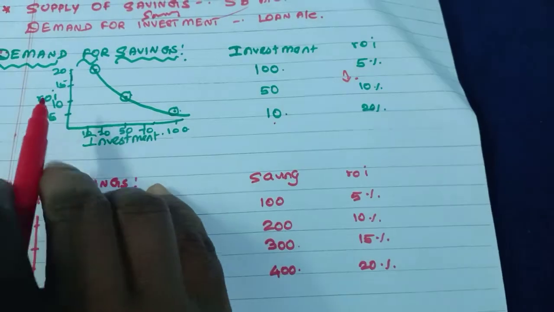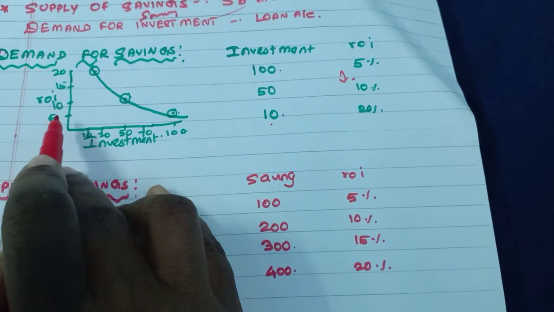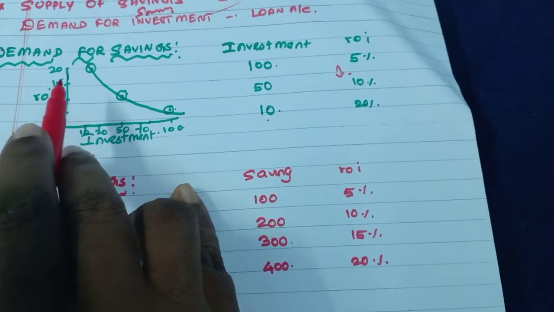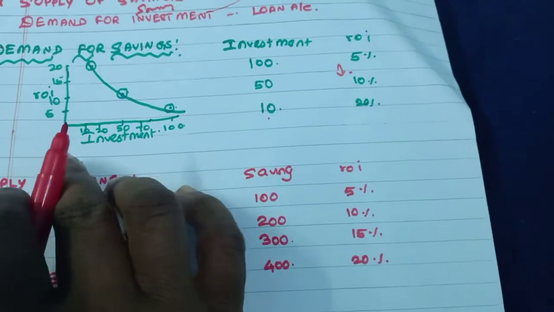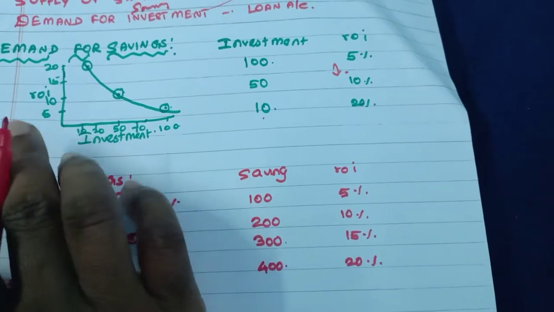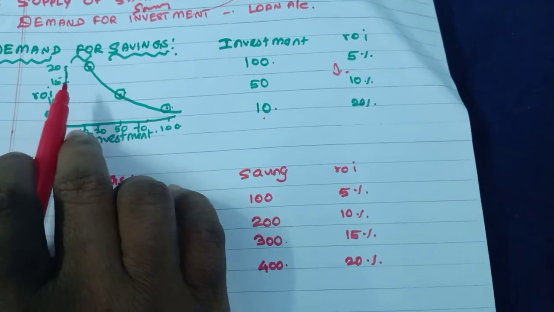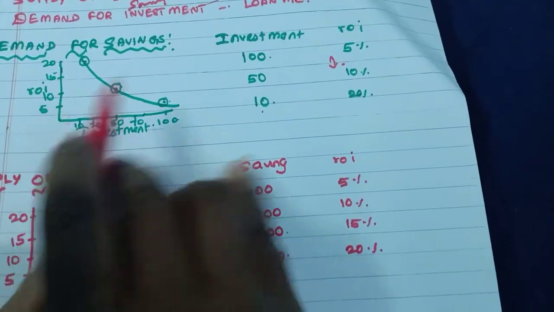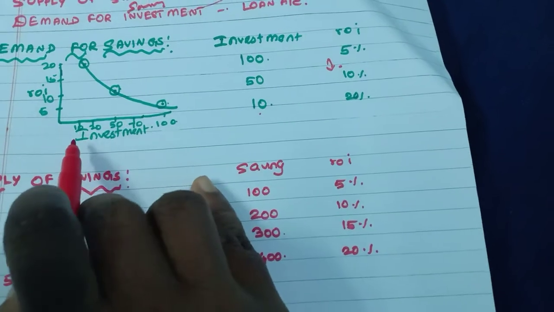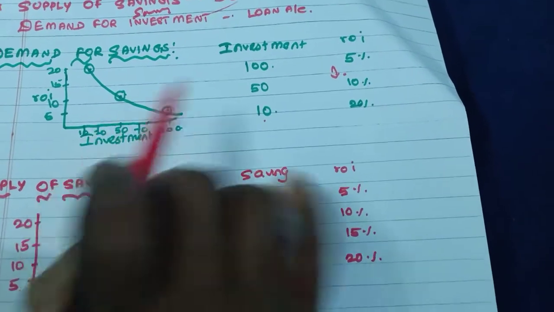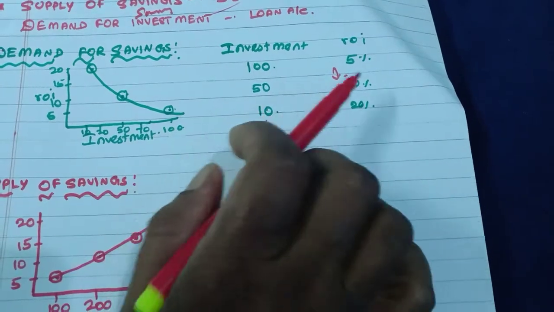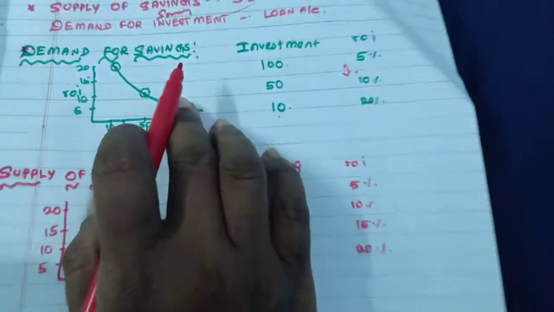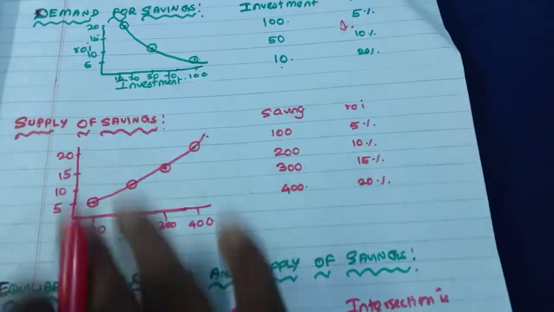So I am making it in a chart. Rate of interest is on the y-axis and investment is on the x-axis. Please remember, friends, rate of interest is on the y-axis. Here we are going to see some of the interest theories. In all the theories, the rate of interest will be on the y-axis. So I am taking the rate of interest on the y-axis and the investment on the x-axis. By these points I am drawing a curve which is like this. This is just like a demand curve. This is the first curve.